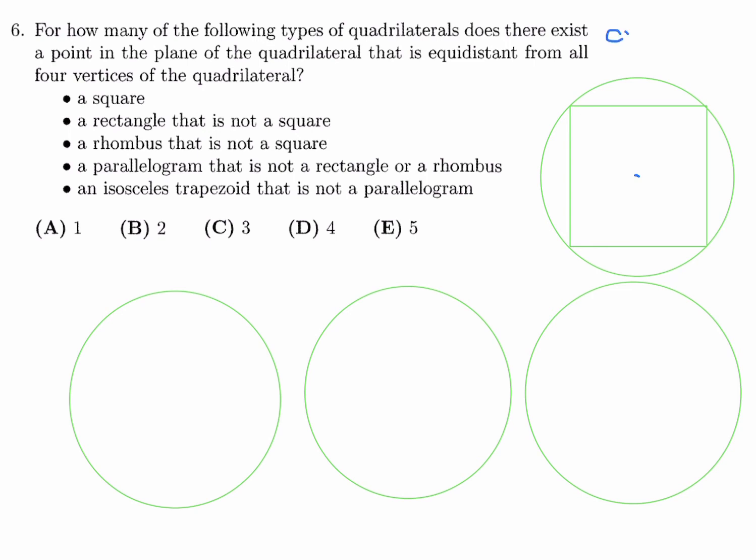And there's a name given to these types of shapes, cyclic quadrilateral. I'm sure you've heard of that. And let me just illustrate that with one of these. So if I've got the center here and I draw a line, that's obviously the radius of the circle. If I draw another line to another vertice, another radii, and so on. So as you can clearly see, the square qualifies. So put a check mark there.